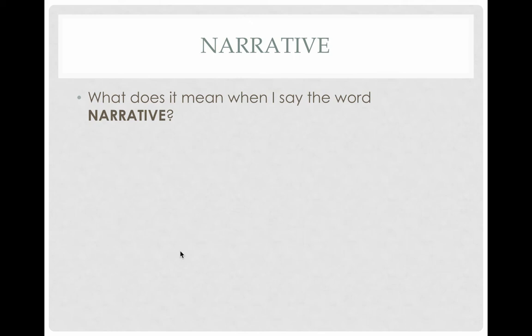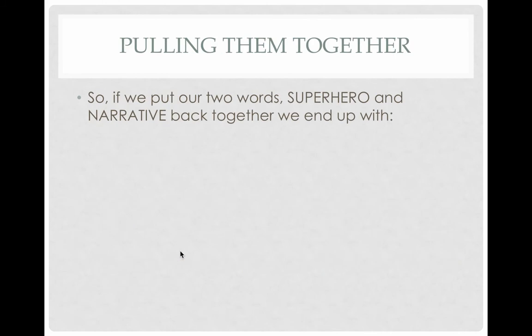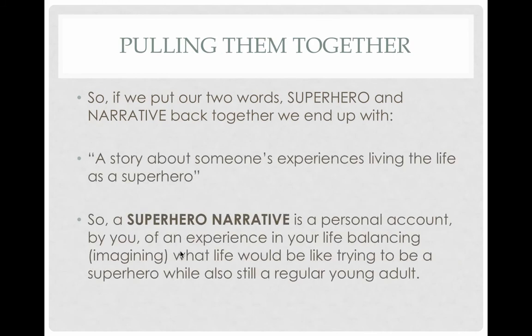Now, going back to this idea, this is a narrative. A narrative is a spoken or written account of collected events and a well-told story. The superhero narrative, which is what you're writing, is a personal account by you of an experience in your life, imagining what life would be like trying to be a superhero while also still a regular young adult. So you're going to get to pick how you want to proceed. Do you want to tell a completely fictional story about somebody balancing their life between being someone similar to you in age, opportunities, and responsibilities, and also being a superhero? Or do you want to incorporate elements of your own personal life, which I do encourage, to make it a little more interesting?